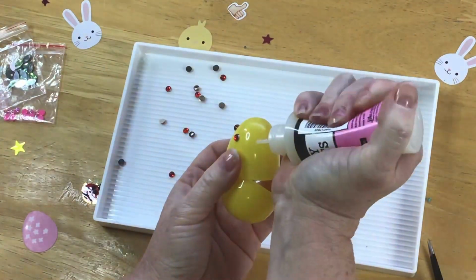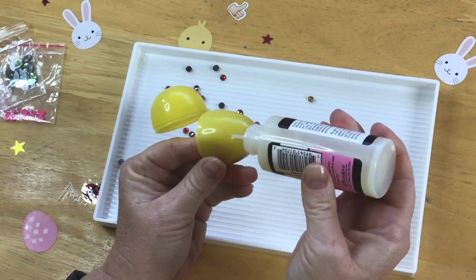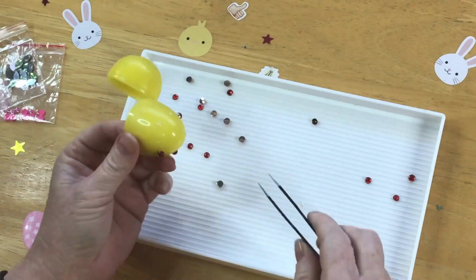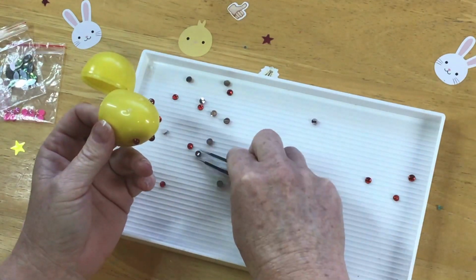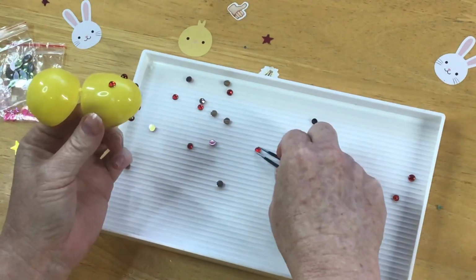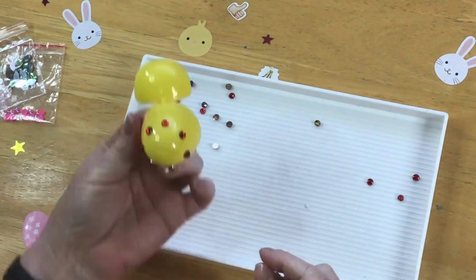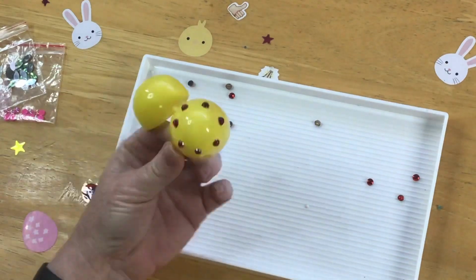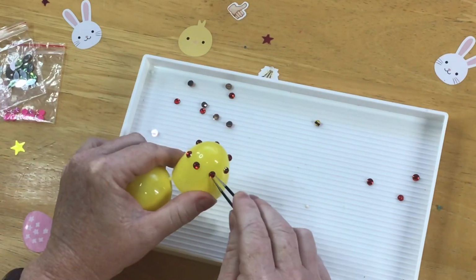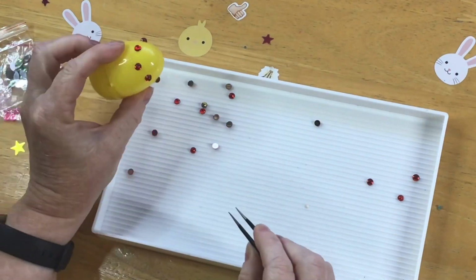So I just continued on to apply with the glossy essence. Unfortunately, the nozzle would sometimes get blocked and I'd have to clear it out with either my tweezers or a pin, but other than that, it was a very easy adhesive to work with. Using the tweezers, I found this was a good way of applying and fixing where I wanted the drills onto the little eggs, and it was able to be adjusted and placed where I wanted them, and you could just sort of fidget around with your design that way. So that was also helpful, having the tweezers and being able to put things where I want them.